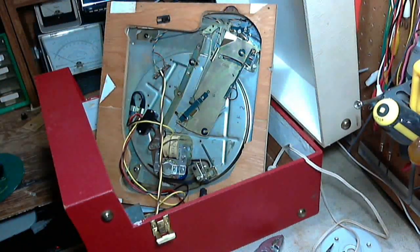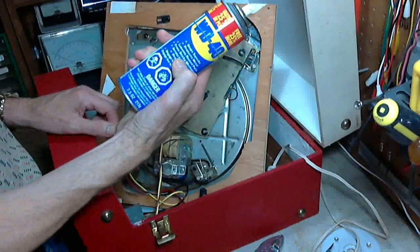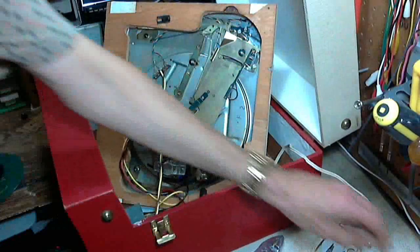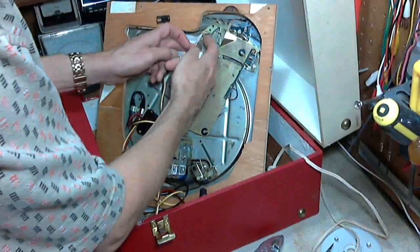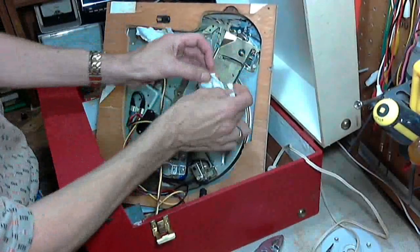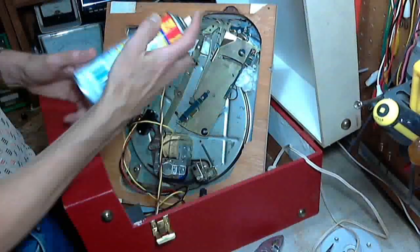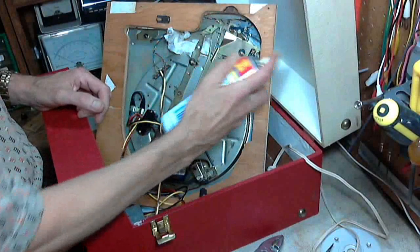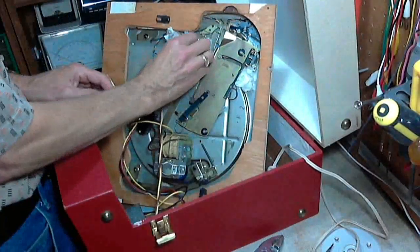So I have a can of general solution here. Let's see. Isn't that a mess?